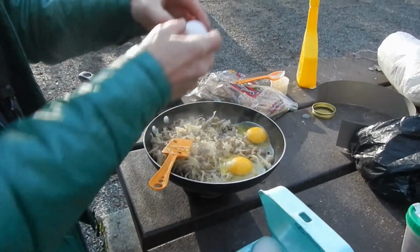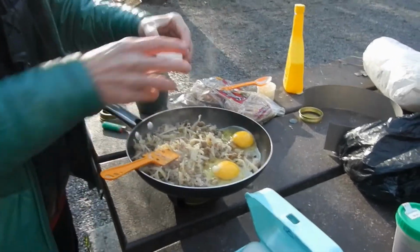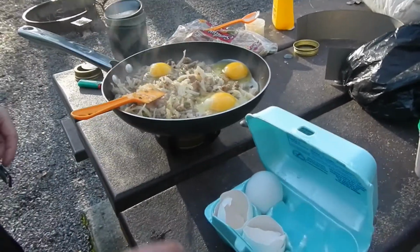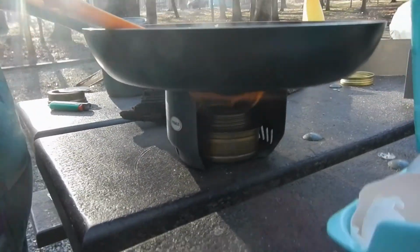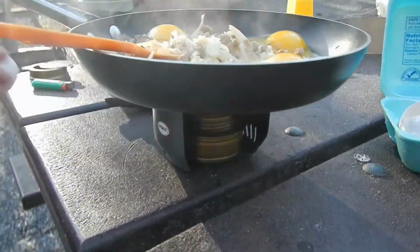And we're not even in simmer mode, are we? No, okay. Poof's using the Trangia, but we didn't have a windscreen. And so we had to get the skillet up above the burner. But we found that the Primus windscreen off the ETA Express works perfect. So that's good to know for the future.